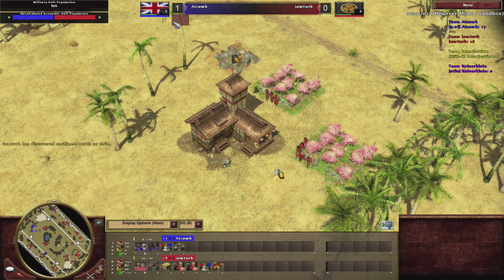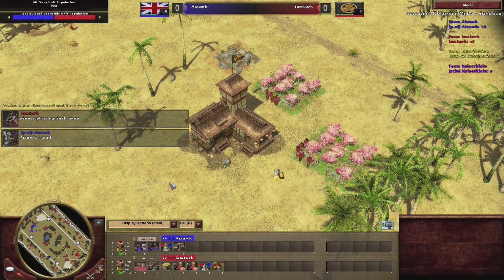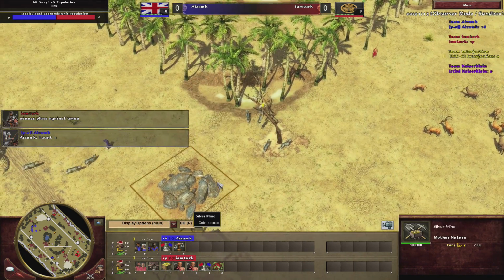The score is not 4-1. Let's reset that here. Winner plays against Yumiyu. Yes. All right, then. Fair enough. So just a hodgepodge of games today. I like it. But yes, let's show the players around the map, Kaiser, shall we?